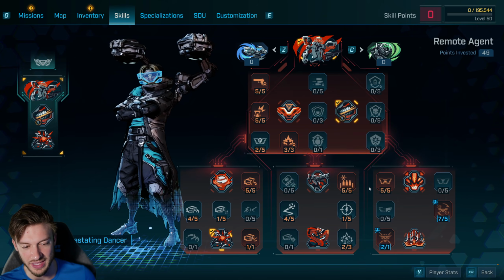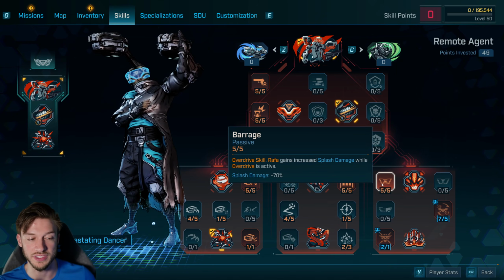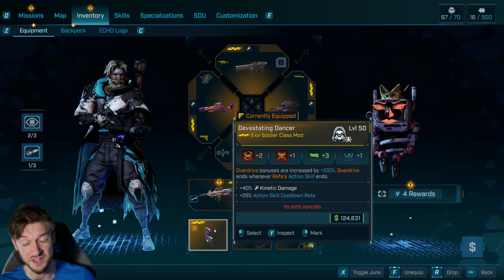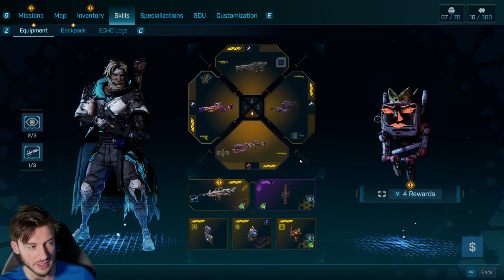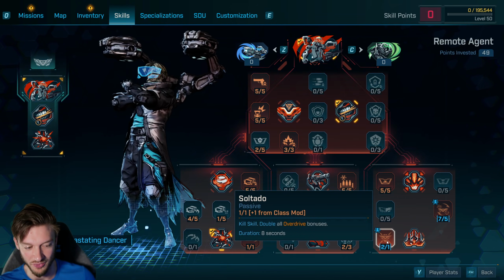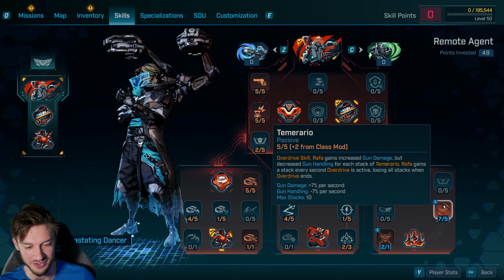But then it also will take some of the buffs here, like Barrage. So this is an Overdrive skill. This will double now. You get 70% splash damage, now it's 140. So that's nuts. Also, this comes with some incredible skill rolls. So what you can get from this is Soltado, kill skill, double all Overdrive bonuses. Yeah, it's nuts. And that actually increases duration too.